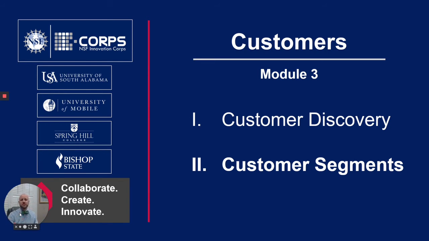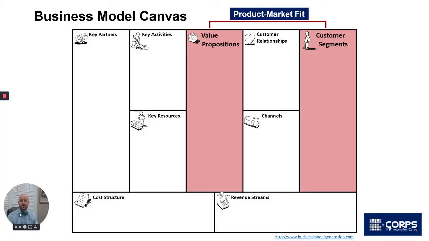So once we've gone through and we think about what this customer discovery process looks like, it really helps for us to dig deeper into the customer segments. All right, so at the core of the business model canvas, we have these boxes, all right? These boxes really are incredibly important, but at the core of them are these 2 that you see in red: the value proposition and the customer segment. When you have those things working together, you create what we call product market fit.